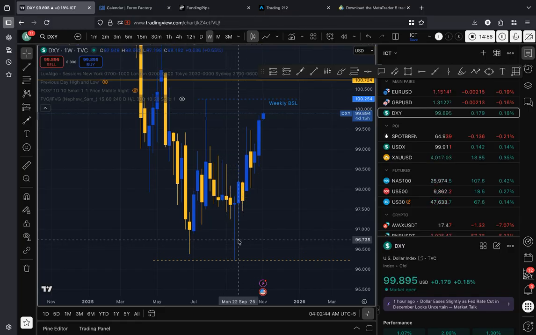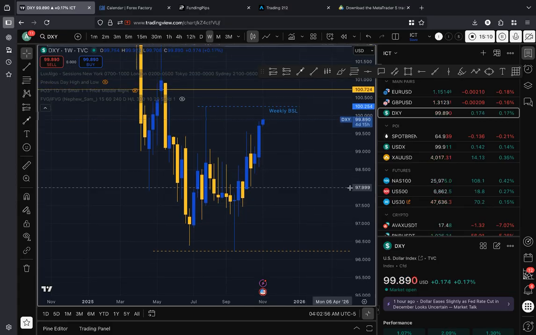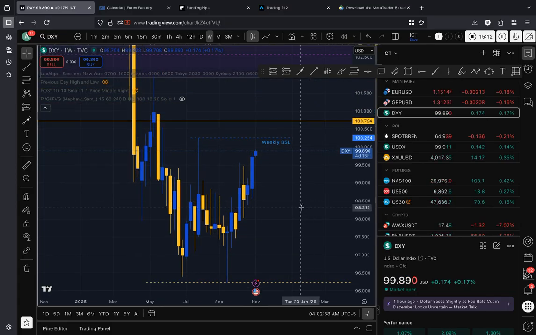Once I have those two, then I can call that my sell side liquidity. If I look at the leg of price from here going to the top, you don't see anything of that nature. All right. So your weekly sell side liquidity is basically the same as your monthly sell side liquidity. So the next leg of price I'm looking at is for price to reach here.